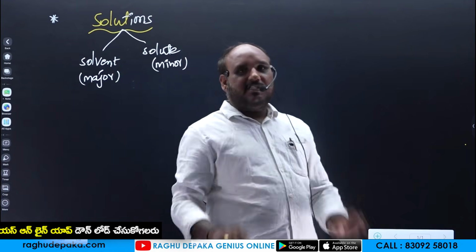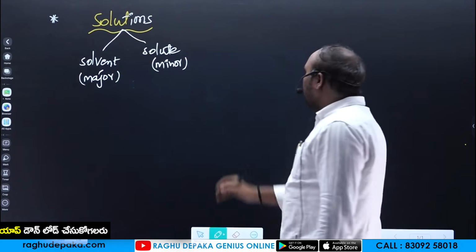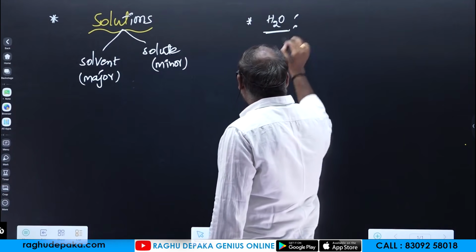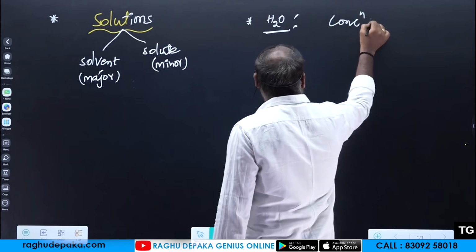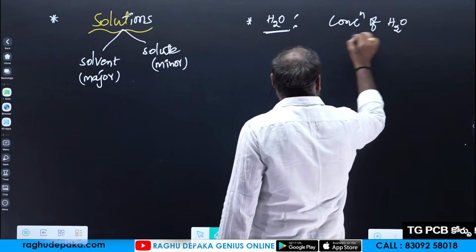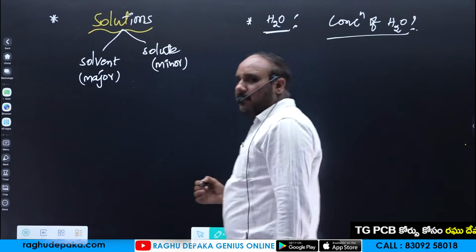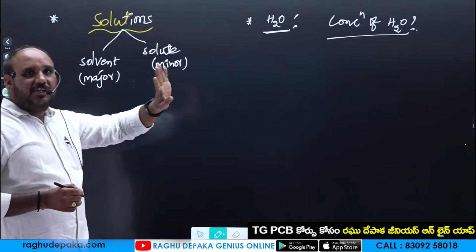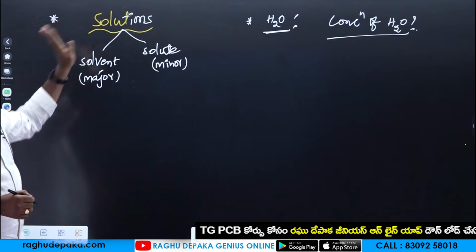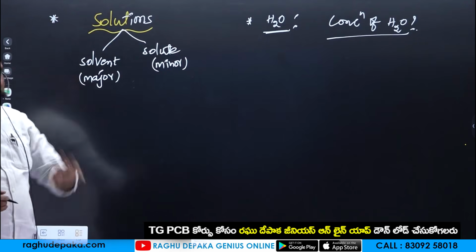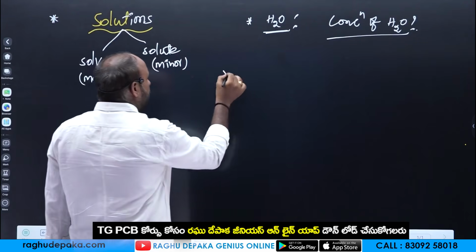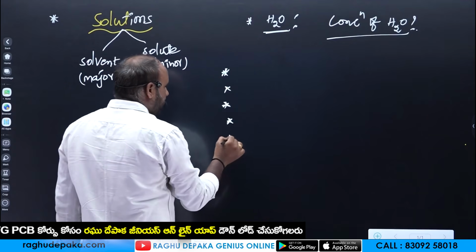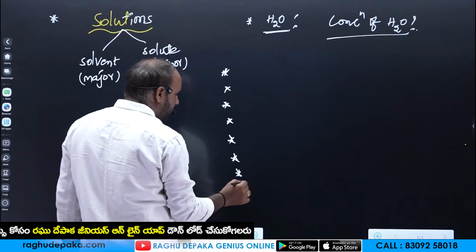So for any solution, for example, we know that water is a solution or not, right? Water is a solution. What is the concentration of water? As we have to know the concentration terms, we have to understand the concept of solutions. There are many concentration terms. I am just going to give some list, right? With the help of this, we have to understand the concentration.